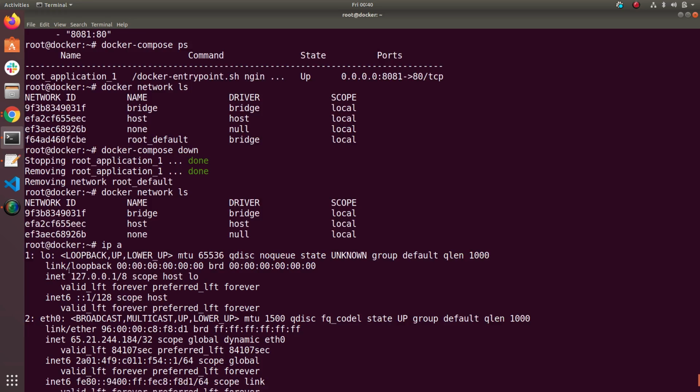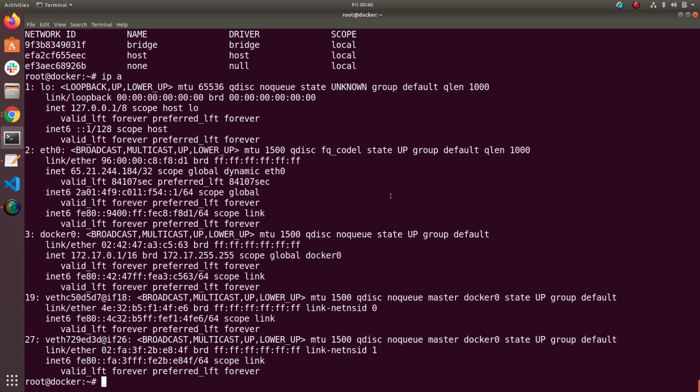This 172. See, right? So always remember, whenever you are working with Docker Compose and you are trying to run a stack of your applications or your multiple containers, it is going to create a new network for that particular stack, particular containers which are linked to each other.